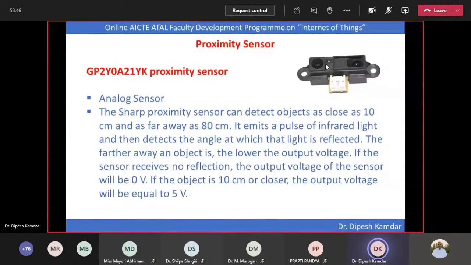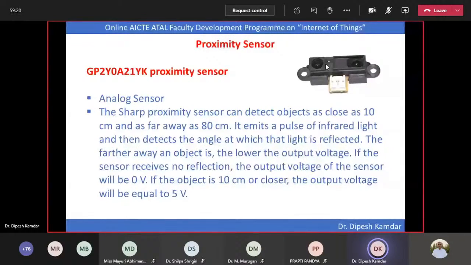The same way, we can have proximity sensors. Proximity sensors are the sensors which can sense the presence of an object. So this is the proximity sensor. It has an infrared light. It transmits the infrared light in terms of pulses. Once a pulse is emitted from the LED, the infrared light goes in the line of sight of communication. Then from the object, it reflects back.